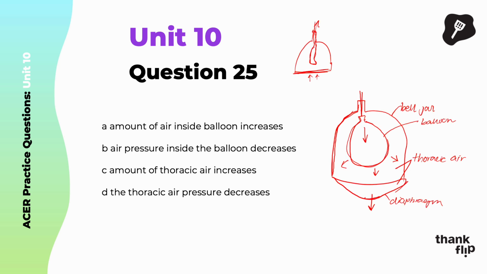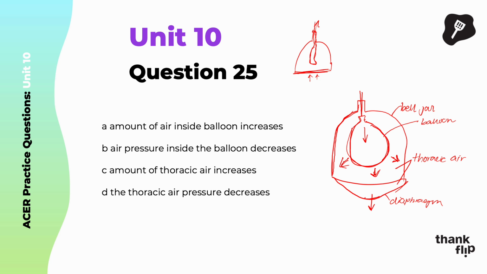Now, question 25 is asking which of the following options, A, B, C, or D, occurs first that leads to the inflation of the balloon. The inflation of the balloon is referring to, let me go pointer, this little bit here. So the balloon actually being filled with air. What leads to that? What's the first step?